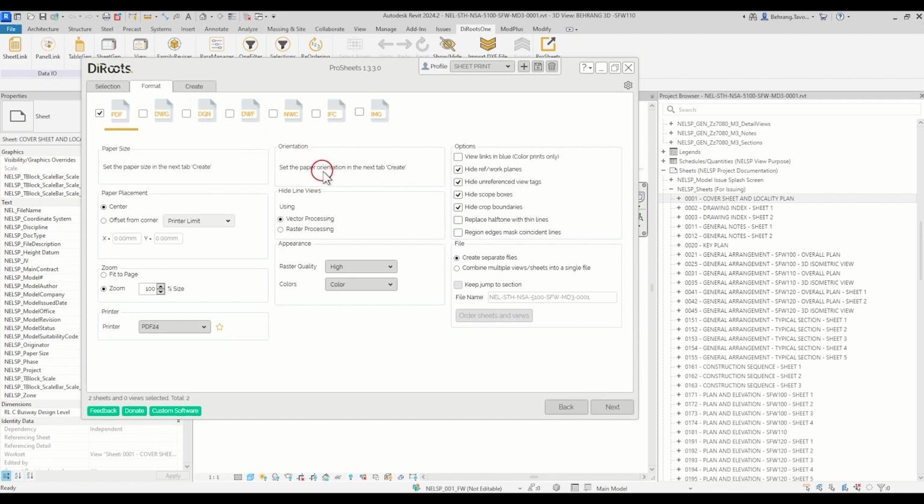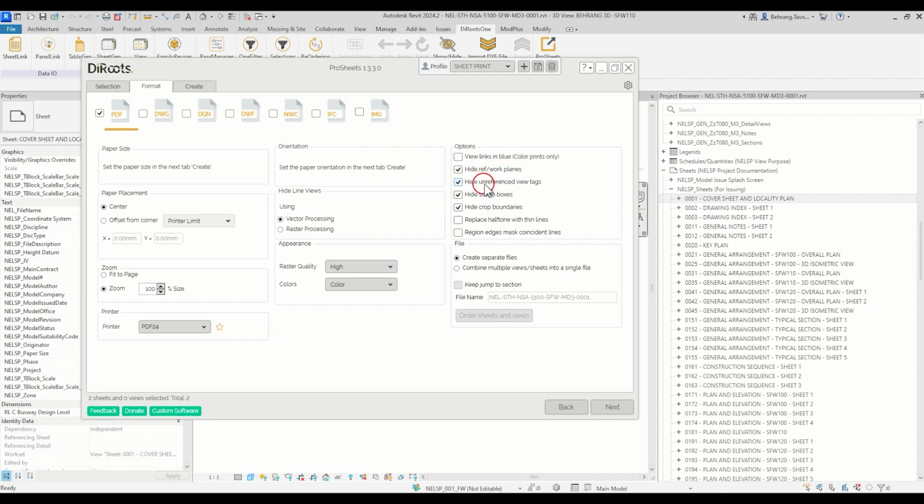Orientation will be on the next tab. I'm going to use vector processing with the raster quality of high and colors. On this option, I don't want to see the links in blue, but I want to hide reference work planes.